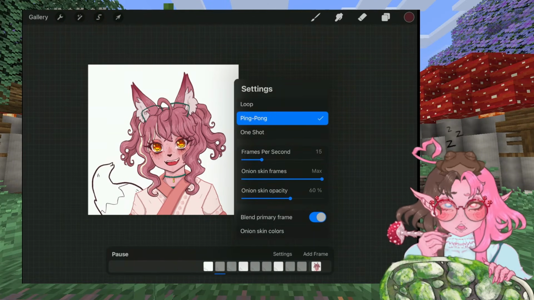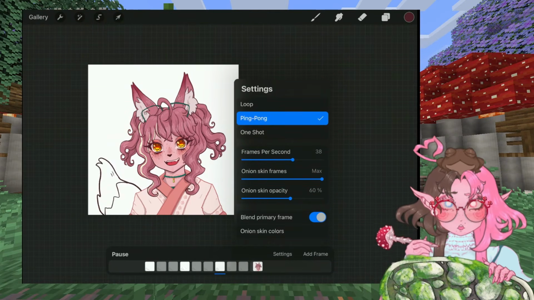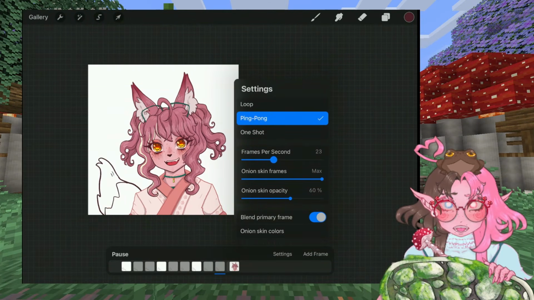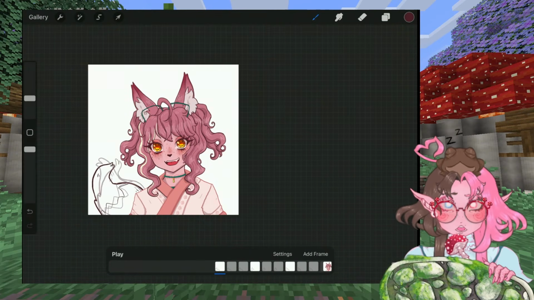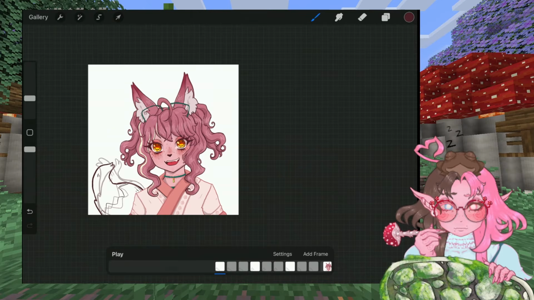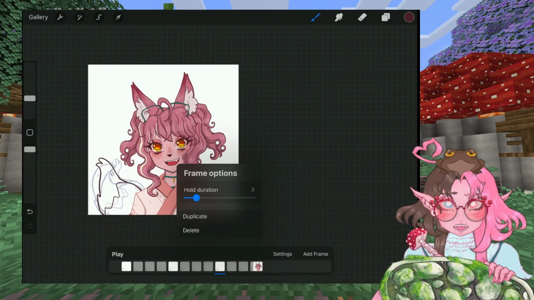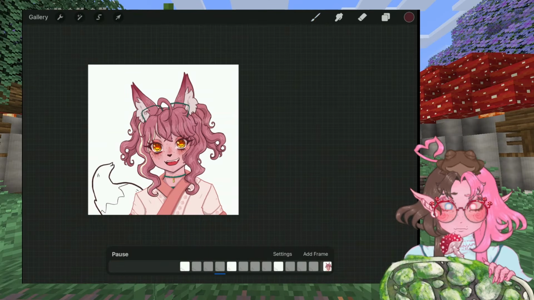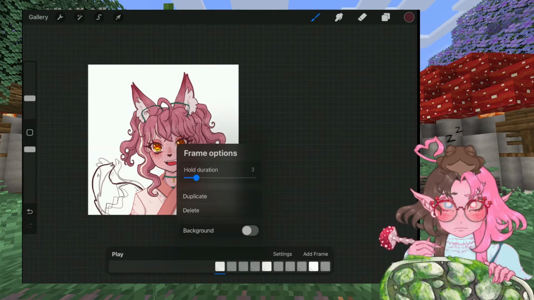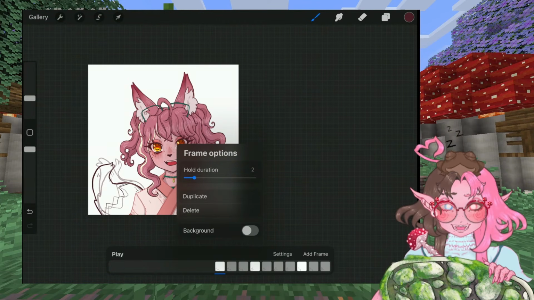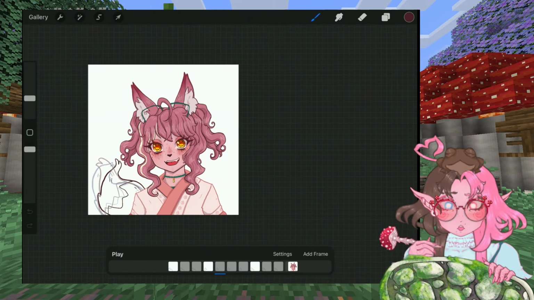So like the frames per second, you could up it to make it move faster, but it would also be too fast. Like I might just keep it at 15. Then I think maybe I'll do 3s instead of 2s. That looks, I'm not sure how I like that. Maybe do a 2 3 1 or 2 3 2. See how that looks. Yeah, maybe might do that one.